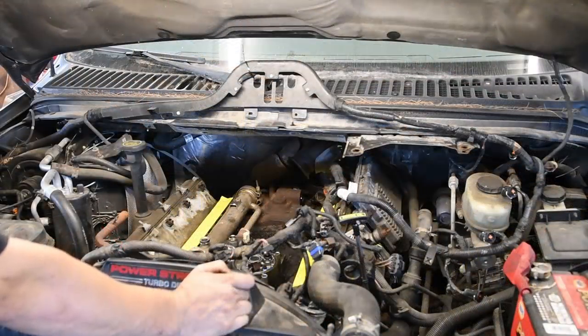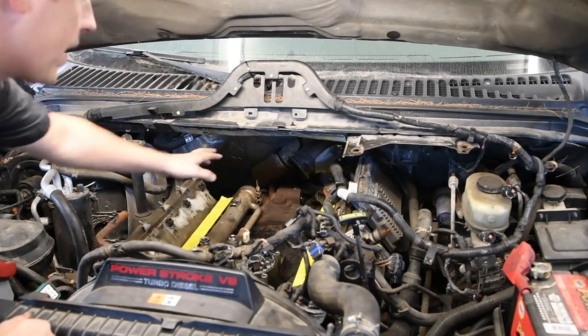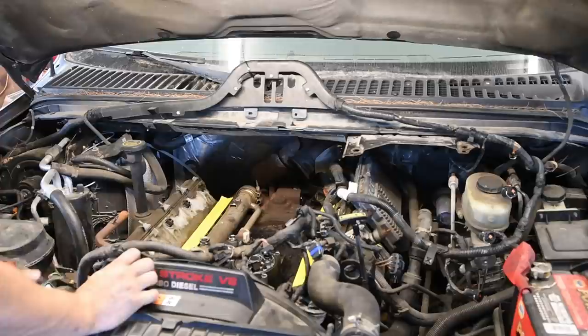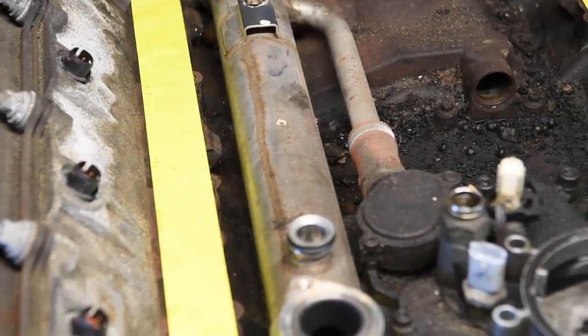EGR cooler is pretty simple to remove at this point. You just got the one clamp in the back, same thing, band clamp, just like the turbos. If it's stuck, you can do the same thing, or you can pry it off if you want. And then in the front where the EGR cooler attaches to the oil cooler, there's a little rubber tube. If you have the old orange style like this one, they can be a real pain to get off.